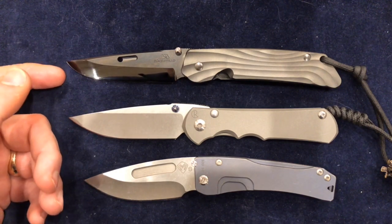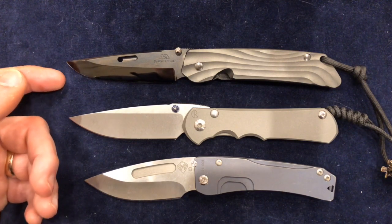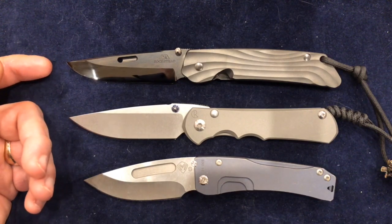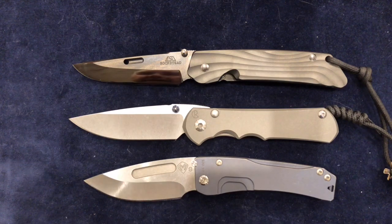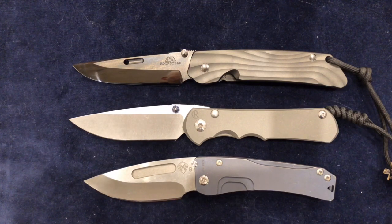But if you do want to sharpen it, it's very difficult. It requires specialist equipment, and if you want to keep that edge shape and that polish, the only way to do it is to send it back to Rockstead. Now granted, Rockstead will sharpen it for life. You just send it back, they regrind it, resharpen it, repolish it, and send it back to you for free. But you do have to send it to them in Japan, which costs you $30 for the return, plus the postage you've paid to send it to Japan. So you're talking about $60 or 50 quid or something like that in order just to get your knife sharpened.